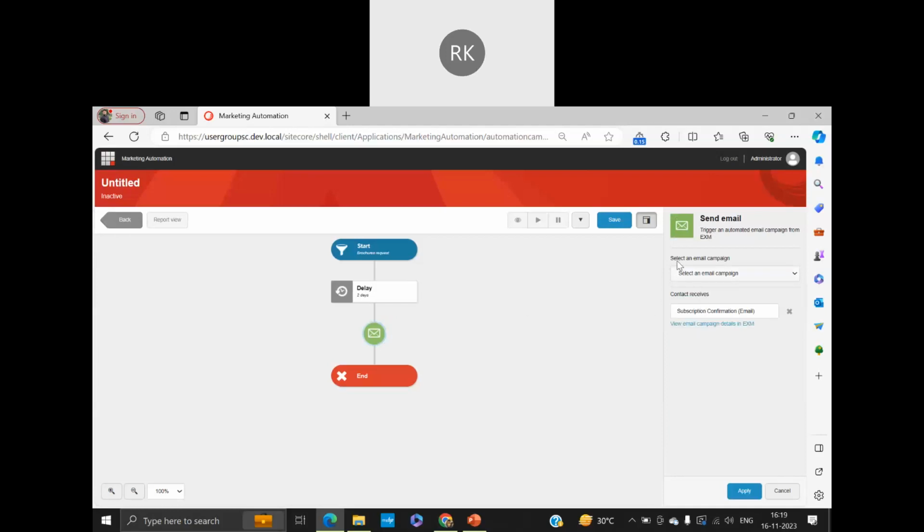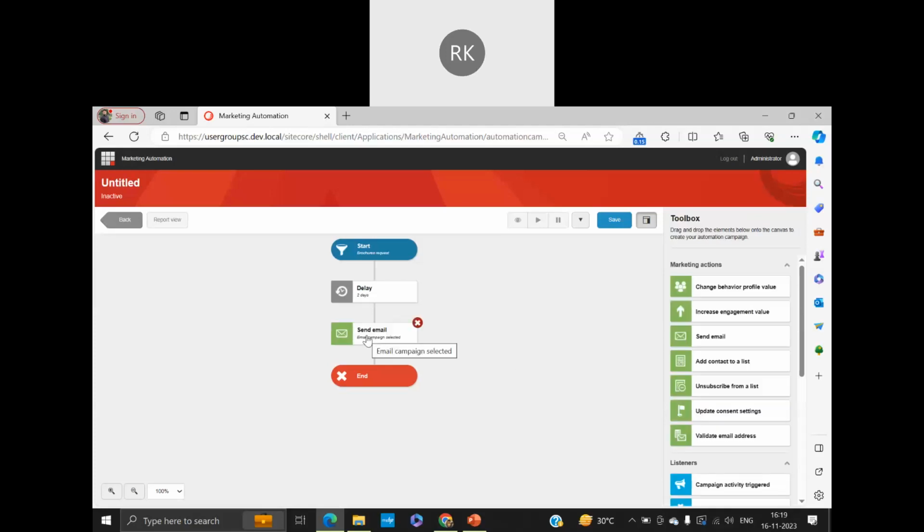So that can be like select an email contact receipts. I'll need to do a custom one. I've used an out of the box one. Now, if I don't want to do this, and let's say it was a goal about subscription, then what I would have done is I would have given it add contact to a list. I'll show that one as well. This was a simple one, right? Download a brochure, wait for 2 days, send an email, and it will exit.